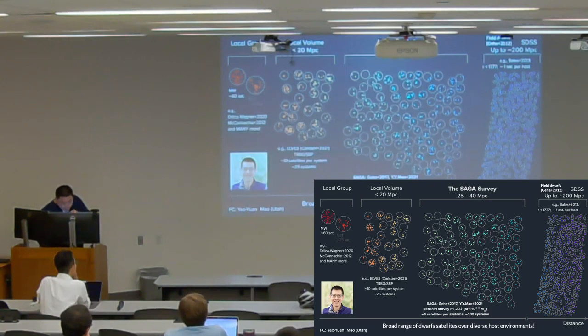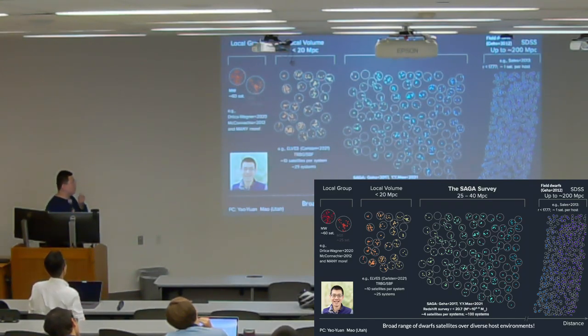So I'm not an observer and speaking for our observer team here, but this is sort of the landscape of all local dwarf galaxies that live in a Milky Way halo. The farther distance you go out, the fewer dwarf galaxies you observe in each host. The closer you are, the fewer hosts you are able to sample, and you will be able to know less about differences in host environments.